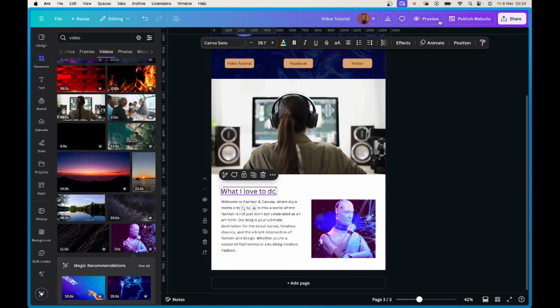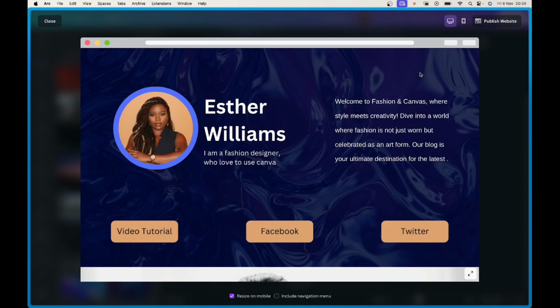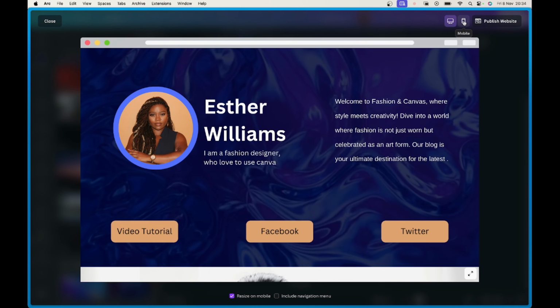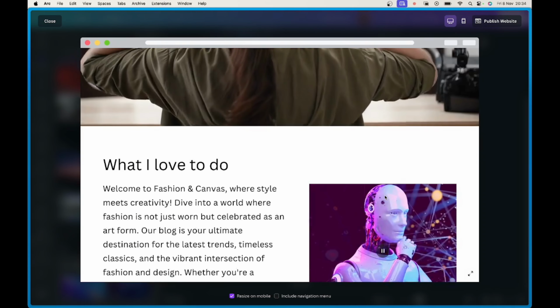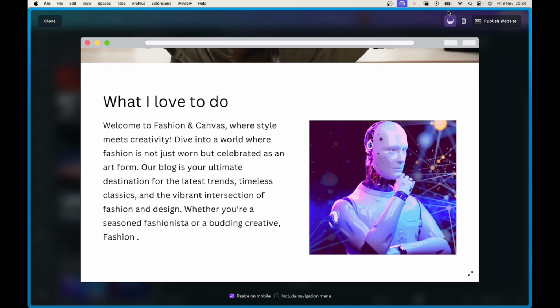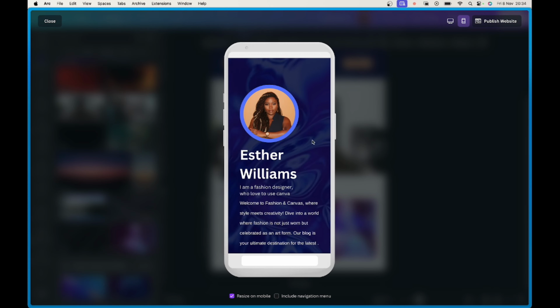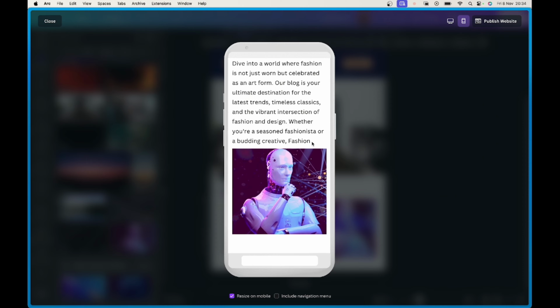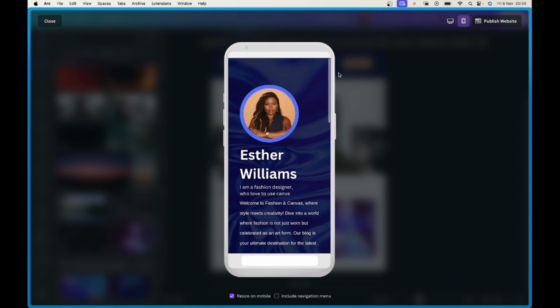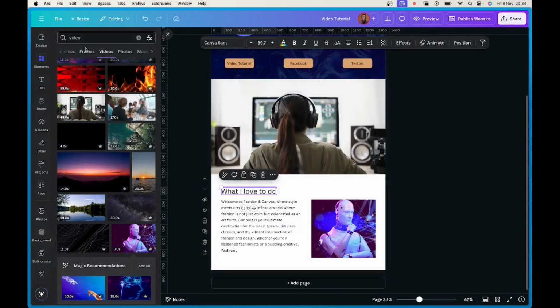So we'll go to our preview again and scroll down. How beautiful is this? Go back to our mobile view, and that's just how easy it is. So easy to do in Canva.